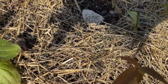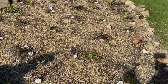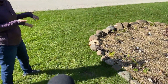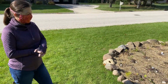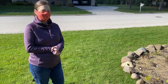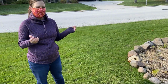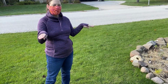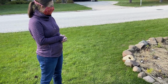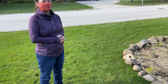The Milwaukee Metropolitan Sewerage District does a rain garden plant sale, which is where I got these. Unfortunately, we found out after ordering the plants that this is not a suitable area for a rain garden because if you dig down about 10 inches, you reach a really tough clay layer, which means you can't get the infiltration you need in a rain garden. So we intended to have a rain garden, but we ended up having a native plant bed instead.